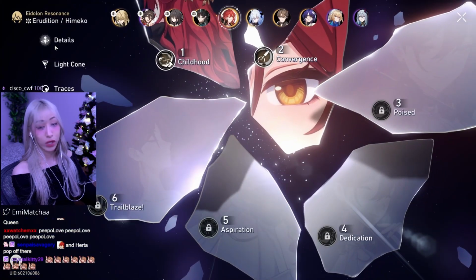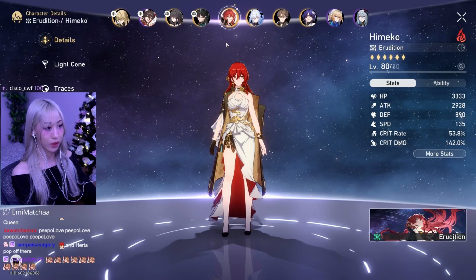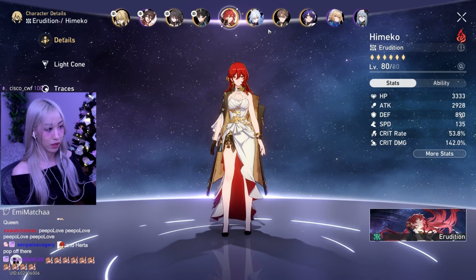She's E2 though. We lost to her 2 times. That's okay. We love Himeko here. I'm a Himeko enjoyer, so this is what she looks like so far.